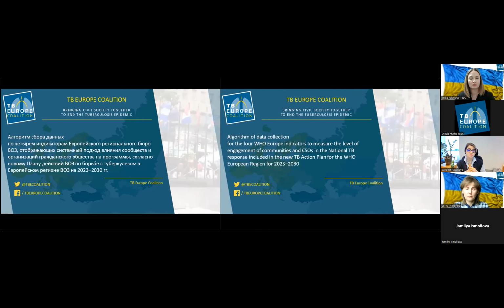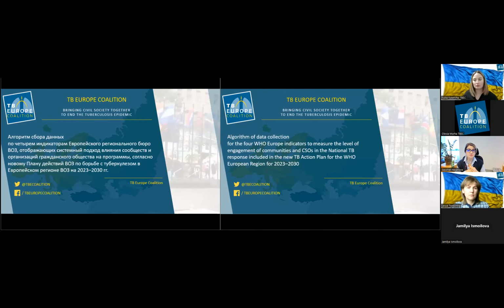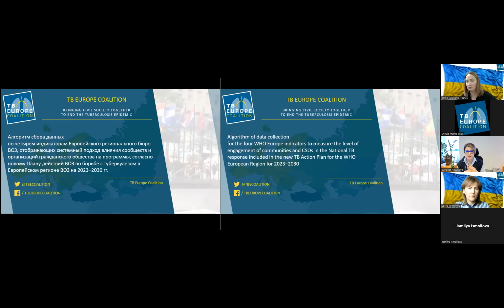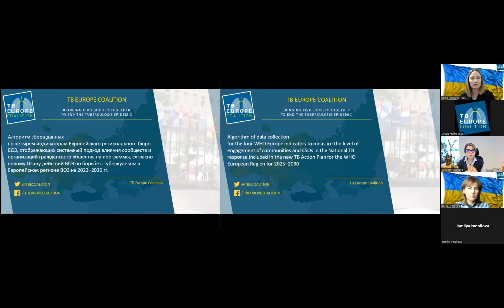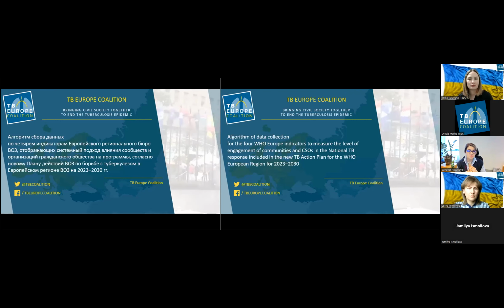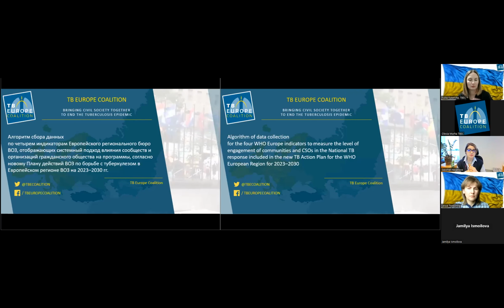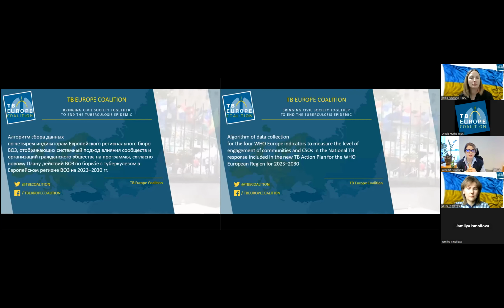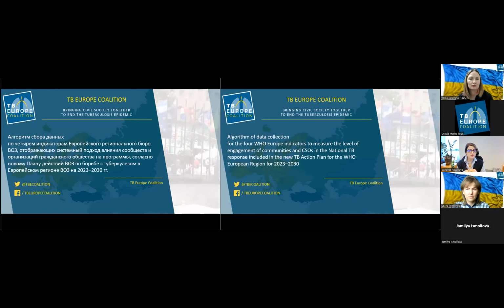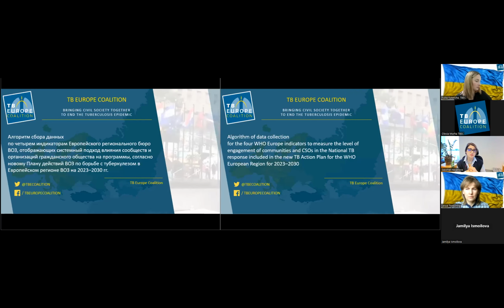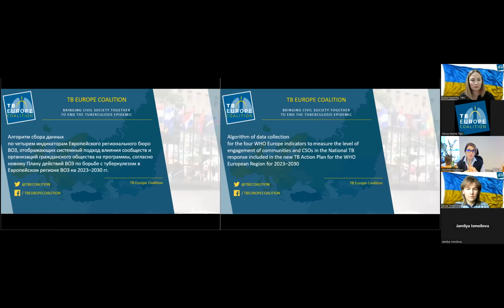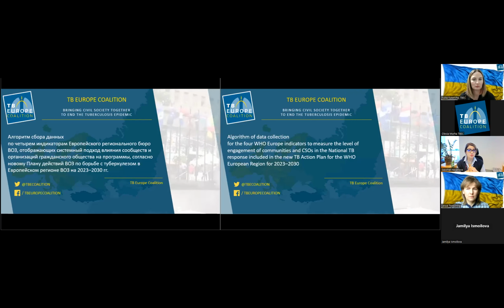So by participating in the data collection process, you also make your contribution to strategic planning to determine new priorities and new commitments. Speaking about data collection, I would like to attract your attention to the quality of data collection, because quality data collection makes it possible to see the actual situation, to see the actual picture, and to see the gaps, niches, issues, challenges. And that is something that is helpful for strategic planning of the next steps.